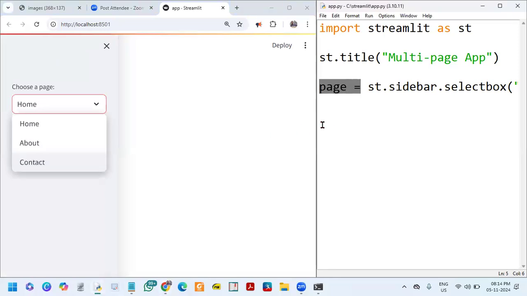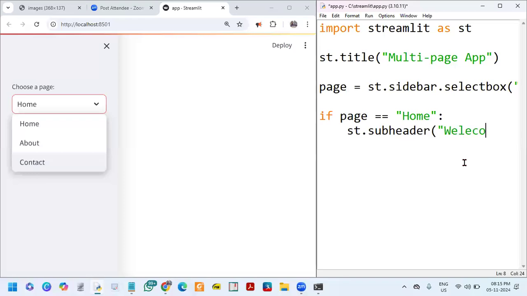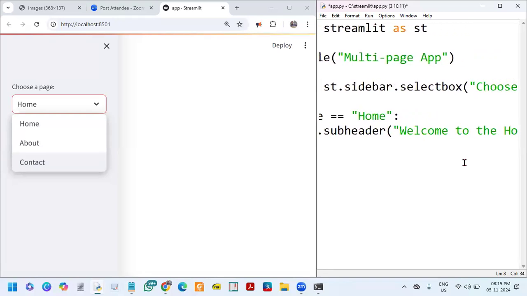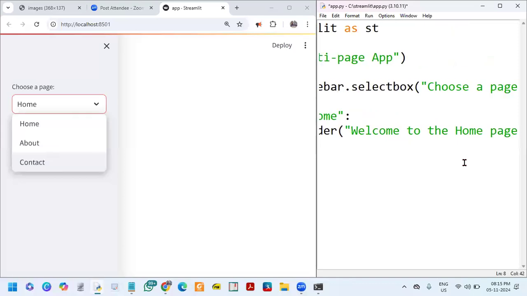If the page is home, then what to do? If the page is about, what to do? If the page is contact, what to do? So let's do that. If page is equal to home, then put a subheader function: Welcome to the home page.